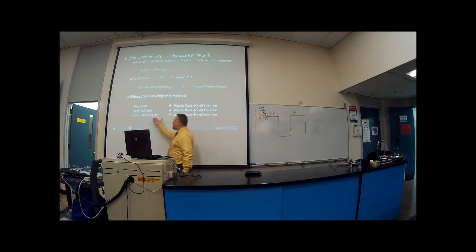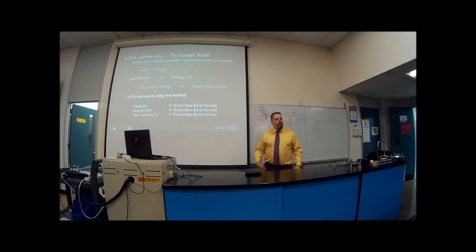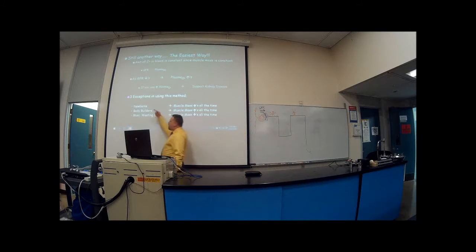Or any kind of muscle wasting disease, muscular dystrophy, that kind of stuff. Then yeah, they're going to be losing muscle mass at a rapid rate. It's not going to be good over here. So these three people, yes, you've got to check what their kidney function is. They have to get the inulin injected because you can't utilize creatinine. Is that clear about that? Okay.